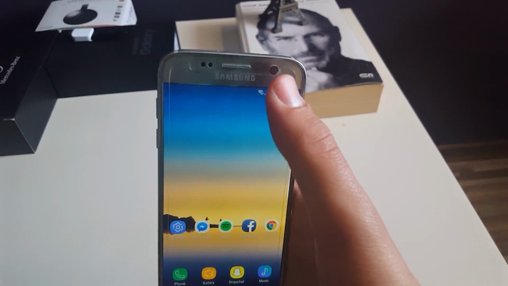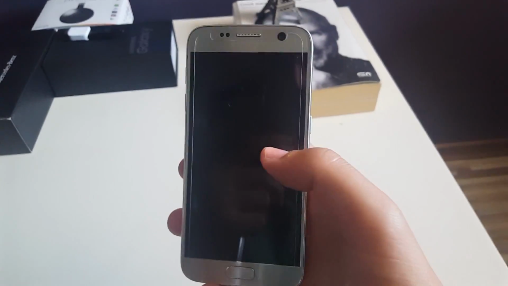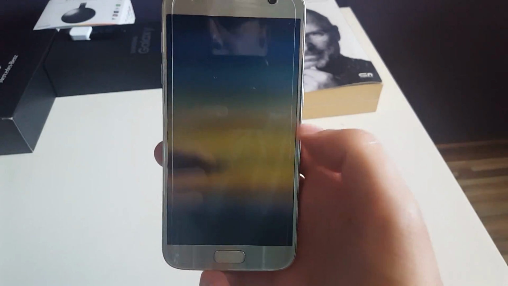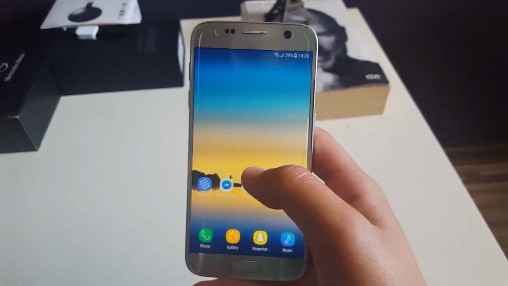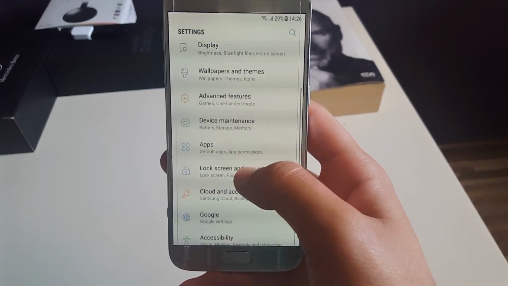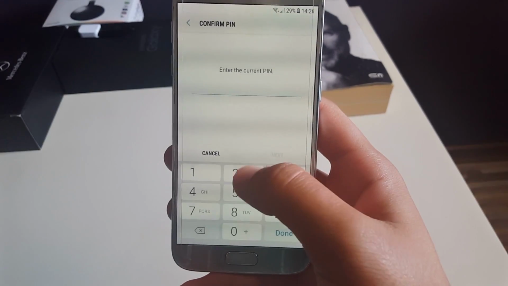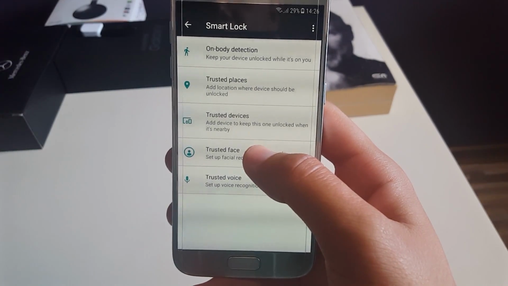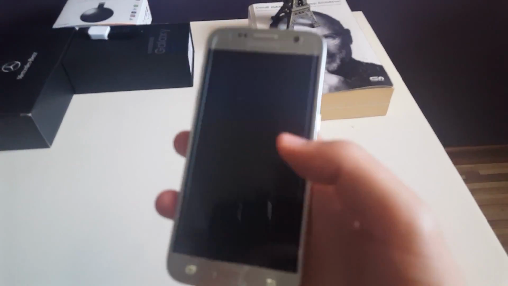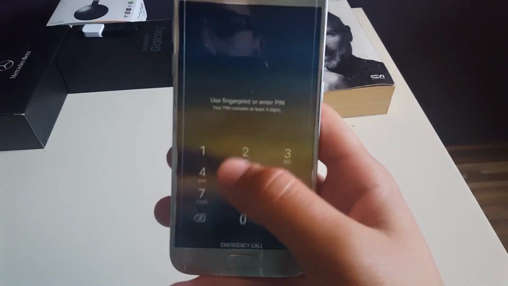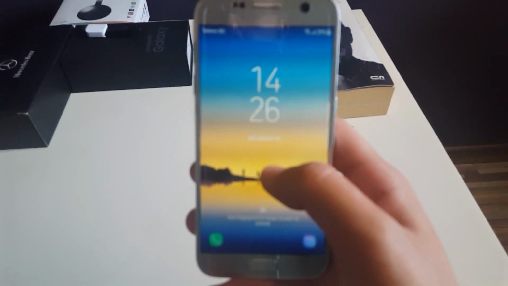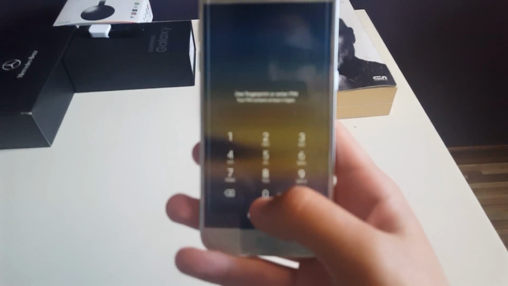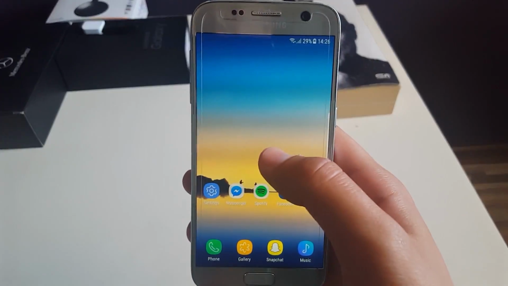Nothing new over here. Something I also don't like is when you swipe over here and you have a password, when you type it, it doesn't work straight away. You have to click the OK button. But these are small things that are not really a big deal. Next thing is that you have a partial face unlock. When your face is being scanned, it doesn't unlock the phone, but it just doesn't ask you for a password. So when it scans your face, just this thing over here is getting unlocked, and you can swipe up, and then you'll be greeted by the home screen.